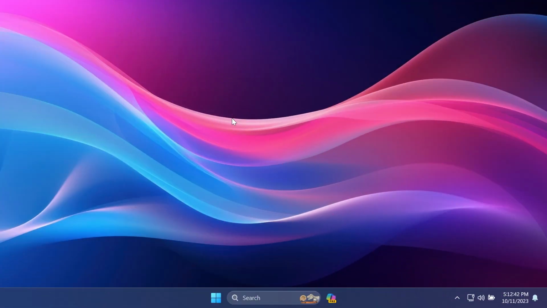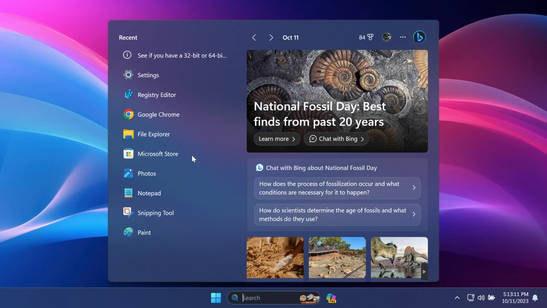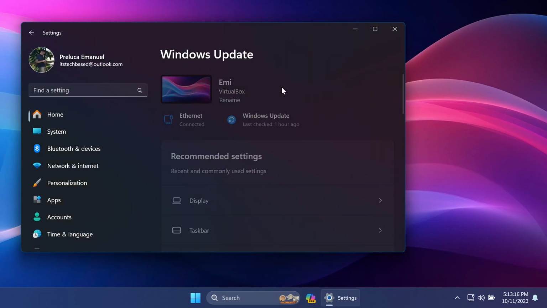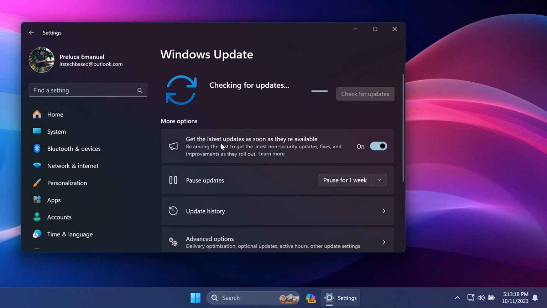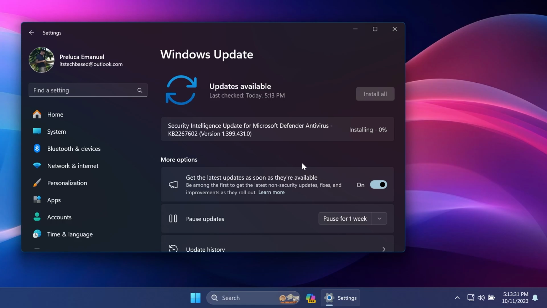First of all, this being the Patch Tuesday, Microsoft has started rolling out Moment 4 update features for pretty much all users. So if you are on the main release and you update to this latest version, you will most likely have all the new features from the Moment 4 update. All the new apps may still be rolling slowly because Microsoft is still testing out certain features of certain apps. But of course, to update to this latest build, just open up the settings app, go into Windows Update, and then click on check for updates, and you can also check get the latest updates as soon as they're available, so you have all the new features enabled right away.